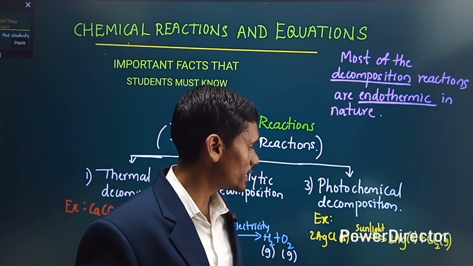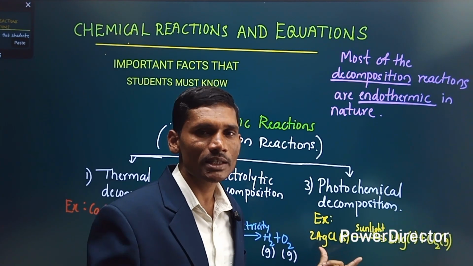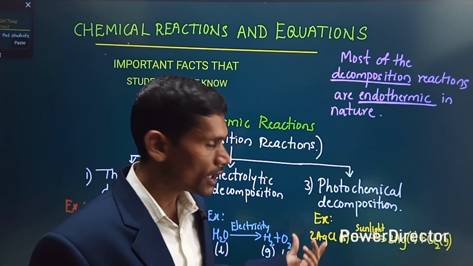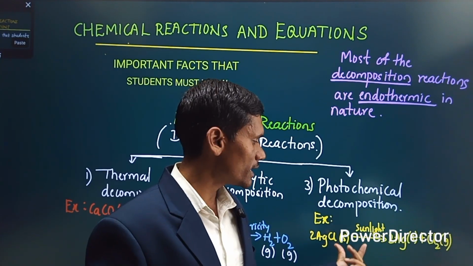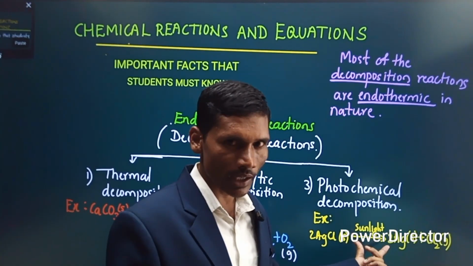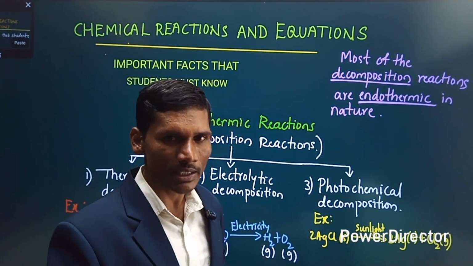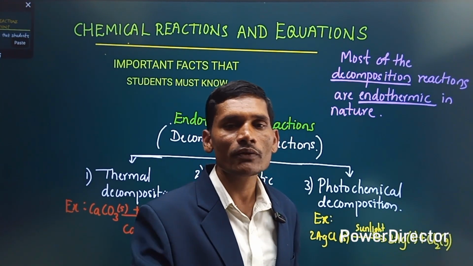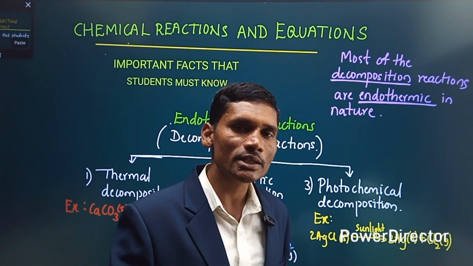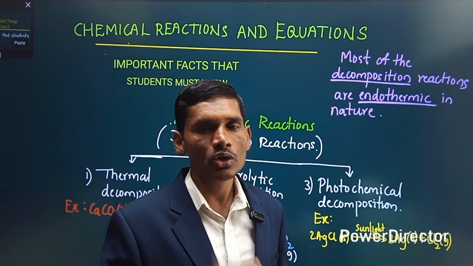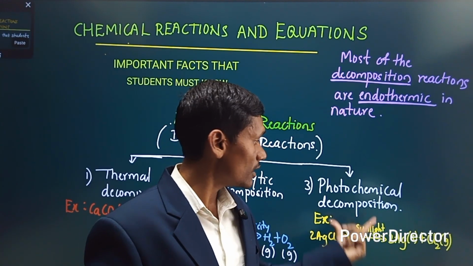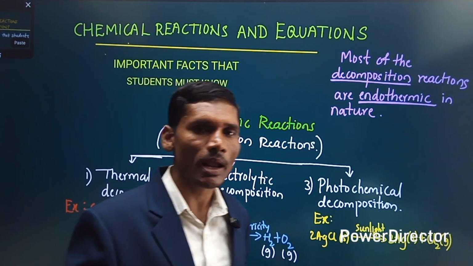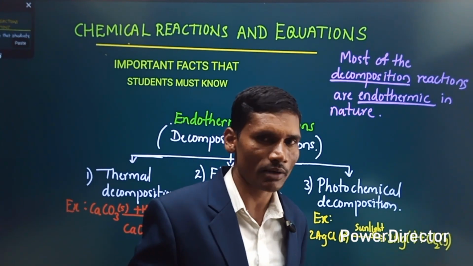Okay, remember. Next, coming to here, photochemical decomposition. What is happening usually here? For example, you have seen these reactions in your textbook. It is already mentioned. What is that? AgCl, that is silver chloride. When it is exposed to sunlight, when it is kept in sunlight, it is breaking down. It is decomposing into silver and chlorine gas, right? And even if you take silver bromide, that is also changing to silver and bromine gas, right? So this is photochemical decomposition, we can say, and this is used in black and white photography that you already studied, right?